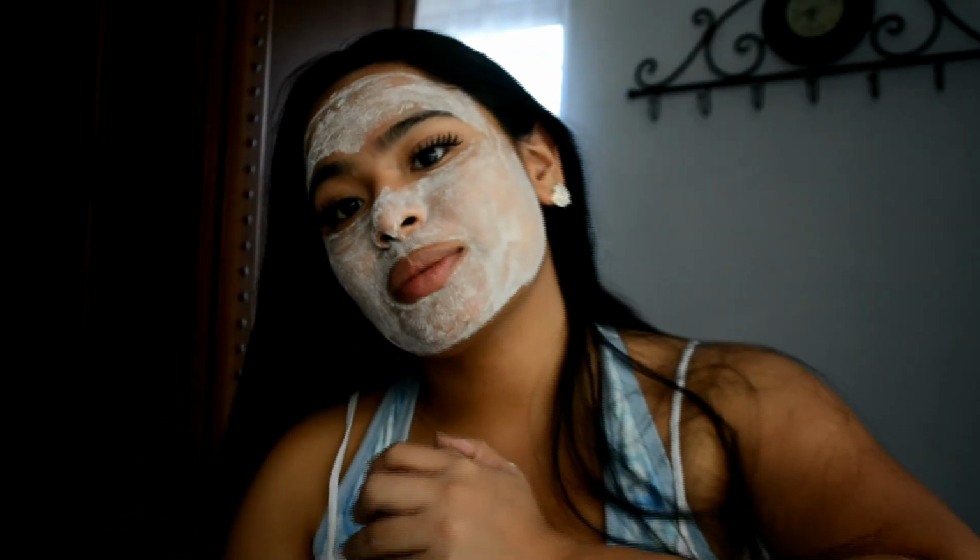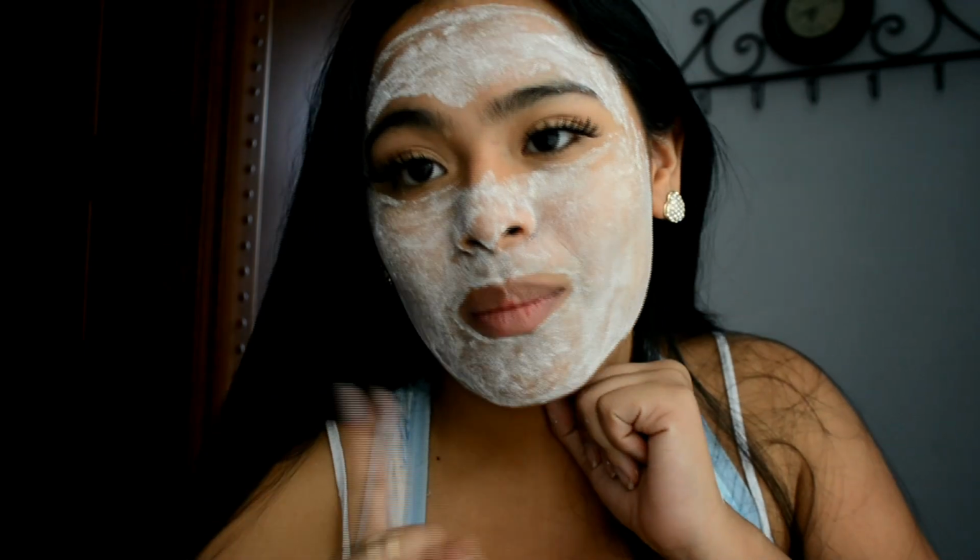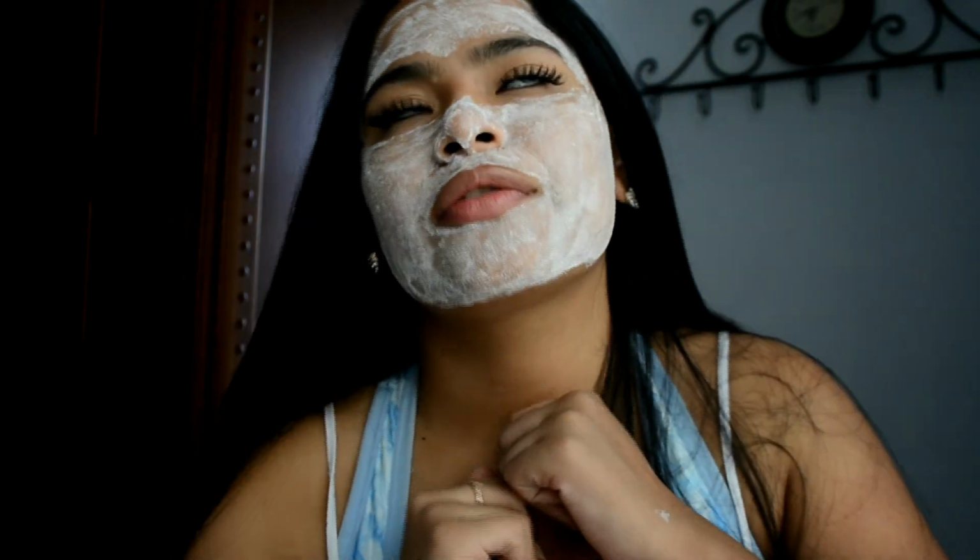Okay, I keep breaking out and it's in the same area. Like, I do everything. I drink water, I do face masks all the time, and it's not going. I constantly change my pillows. You guys are gonna see how bad my skin is after I take this off. Right now I look crusty, dusty, and white, but it's the face mask. But as soon as I take it off, you're gonna see my real skin.